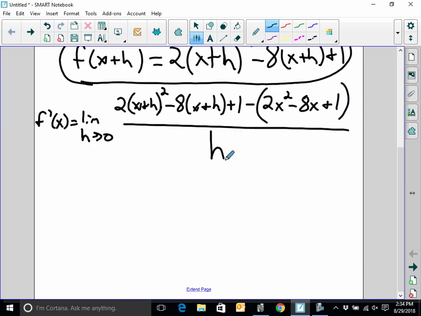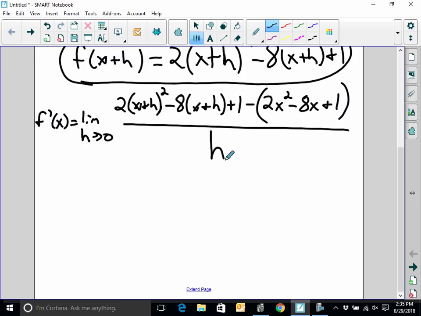What I want to draw your attention to here, that's a point of mistake for a lot of students, is that if f of x is a binomial or a trinomial like it is in this case, make sure you put it in parentheses. It's really, really important that we're subtracting the quantity of f of x, and f of x is a trinomial here. So parentheses around that 2x squared minus 8x plus 1, very, very important. All over h.